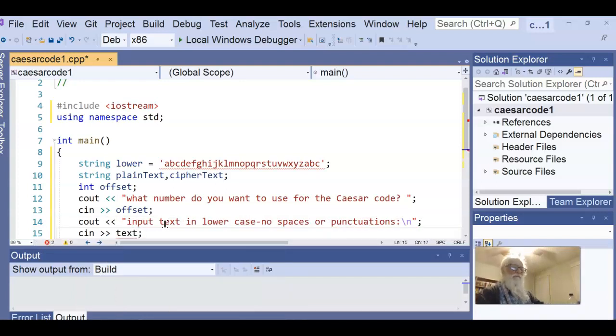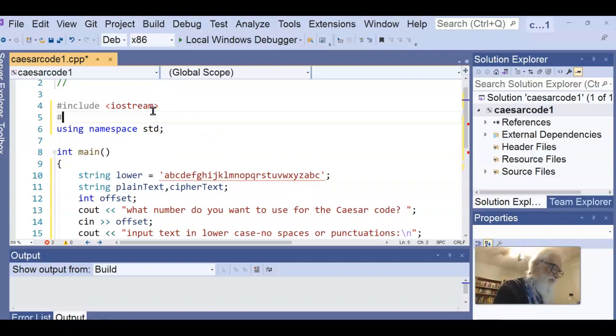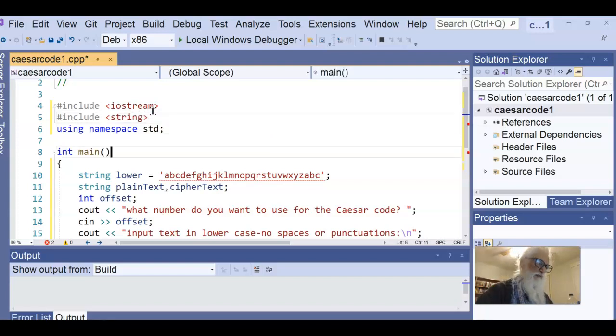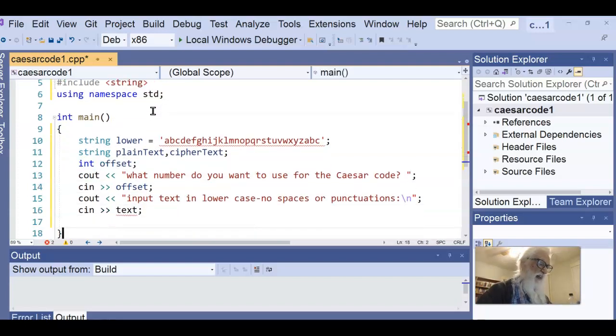And now I have several things I can do. I think I'm actually going to add the #include string because there's something in the string group I want to use. I can get away with it without it, but I prefer to have it.